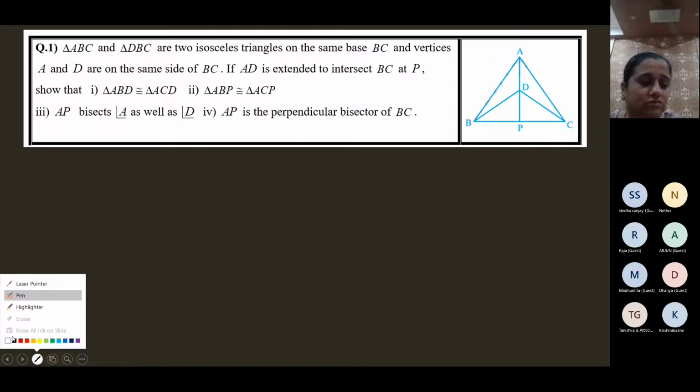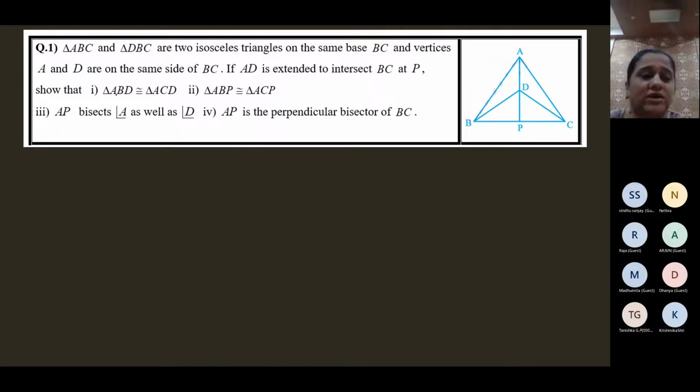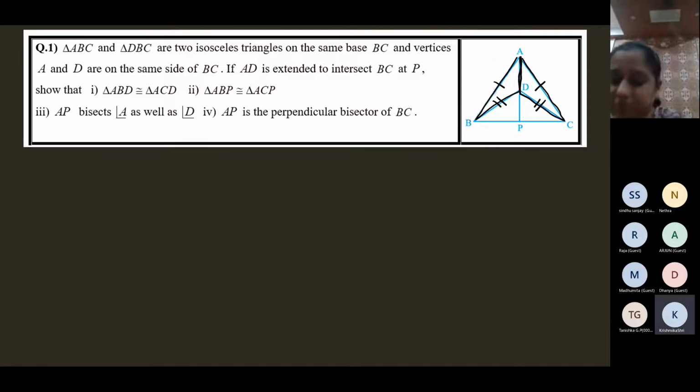All right, children, who can tell me without looking into your book? First, we have to show that this triangle ABD. I've already shared the answers with you, so kindly don't look into the book and read it for me. Tell me, children, how do we show that these two triangles are congruent? We know that this side is equal to this side. Yes, Krishmika Shri.